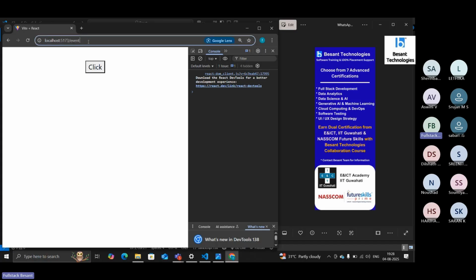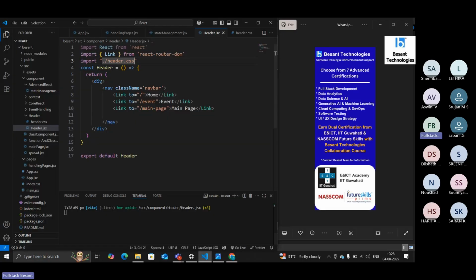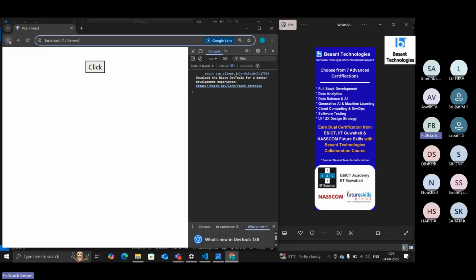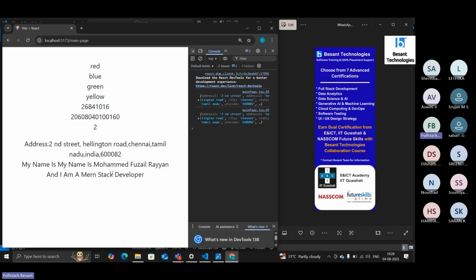Do you see this is event? So what I have written here, yeah, in app.js I have given an event, right? So now if I want to go to the main page, if I click on main page, can you see? Now do you understand guys how this navigation works? So now how I am going to pass from one component to another, and how I am going to import that component, I need to call that particularly. If you are clear on this, just raise your hand.